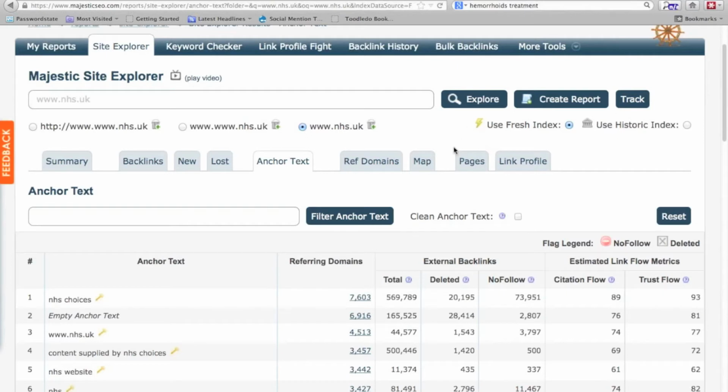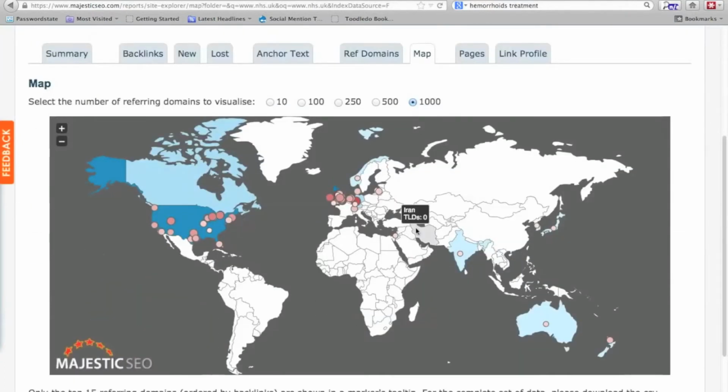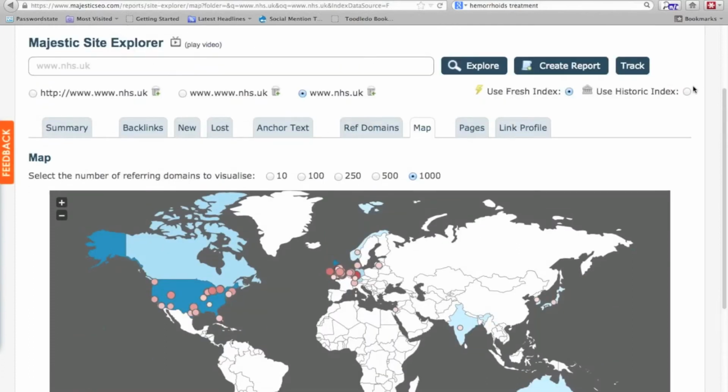So what I'm going to do is show you a little bit more about a couple of the other things that we've got here. We do record information about where all of the links are coming from visually. The NHS is a very UK-centric site, so a lot of websites are coming in from the UK. For any website, of course, we get things from the States, but it would appear that the Scandinavians have some interest in us as well, and even a few people down in Italy. Oh, no top level domains in Italy, but we have got some information coming out of what looks like Switzerland to me. Okay, so that's the top level information.